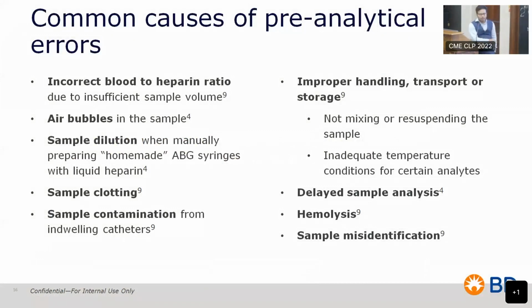But there are a few factors, because many times we get a call saying, we are not getting the blood gas, I'm not getting the proper result with your syringe or your instrument, right? So mostly what happens with the ABG is that if you are doing it with your homemade process, where you take a syringe and needle, flush it with the liquid heparin and then collect your blood, the heparin to blood ratio actually gets hampered. And when you do this kind of open collection, many times you cannot prevent the air bubble. It's quite impossible to prevent a micro air bubble being present in the blood sample, right? Second thing is sample dilution.